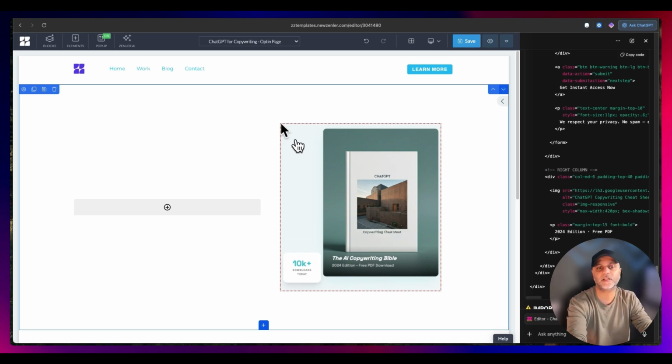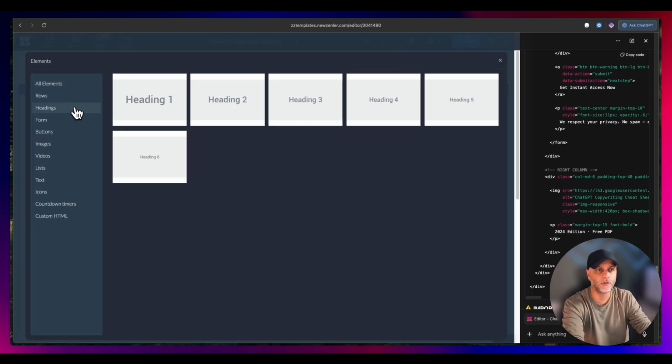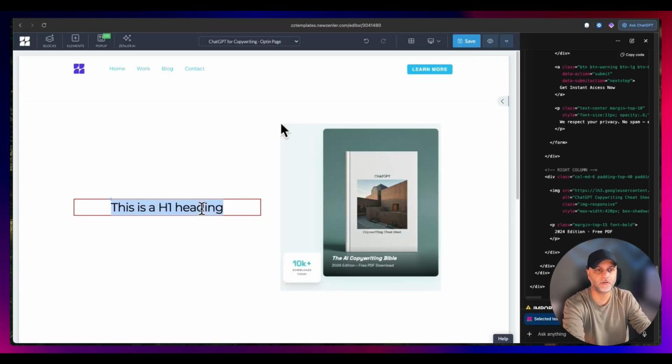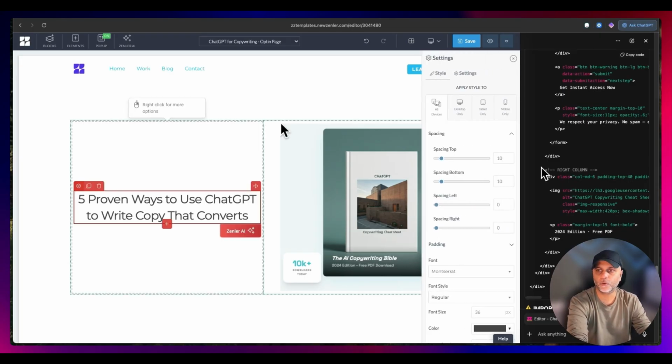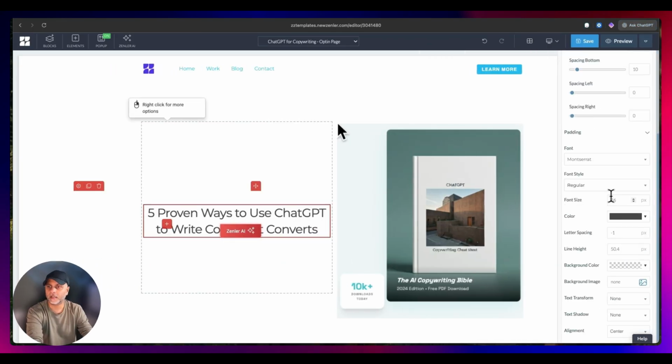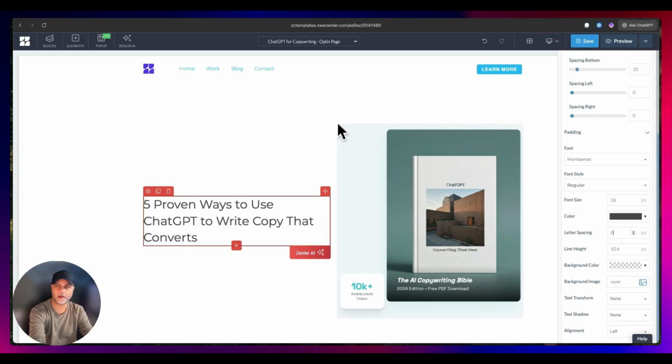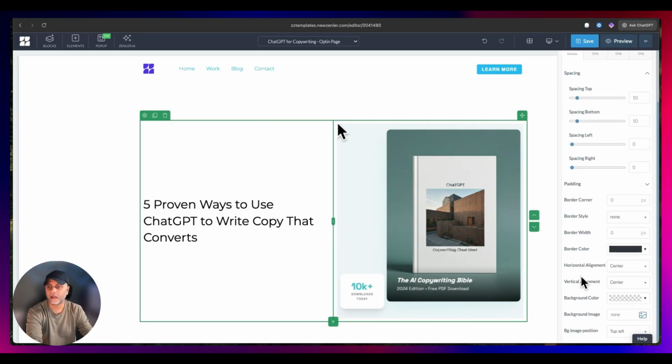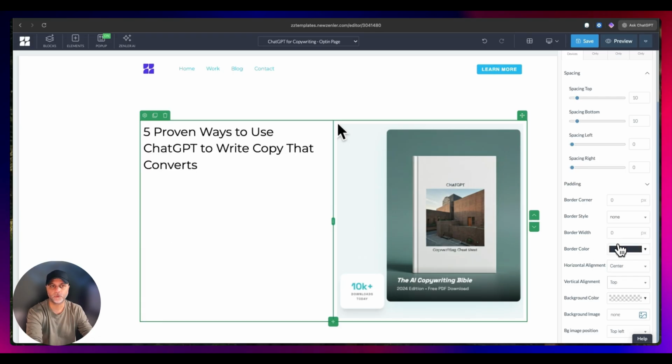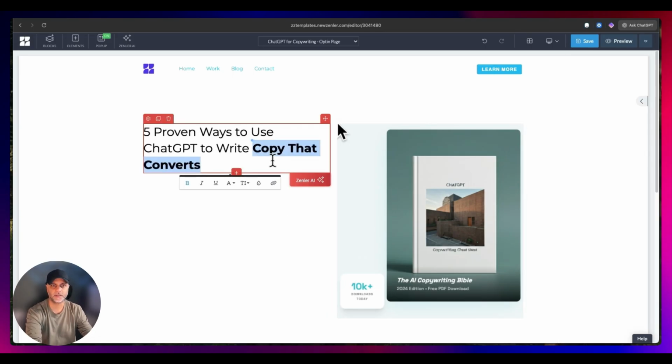And now on the left side, we can add our text. I'm going to add a heading and type this out. All right, once I've typed it out, I'm going to go to its settings. Then let's make sure that we left align it. And then also I want to remove the letter spacing, bring that to 0, and change the font color. Now I also want to bring this to the top of my column here. I'm going to select the column and change the vertical alignment to top. Perfect. Then I think this is bold, and this piece of text is a different color. Let's choose this green color here.